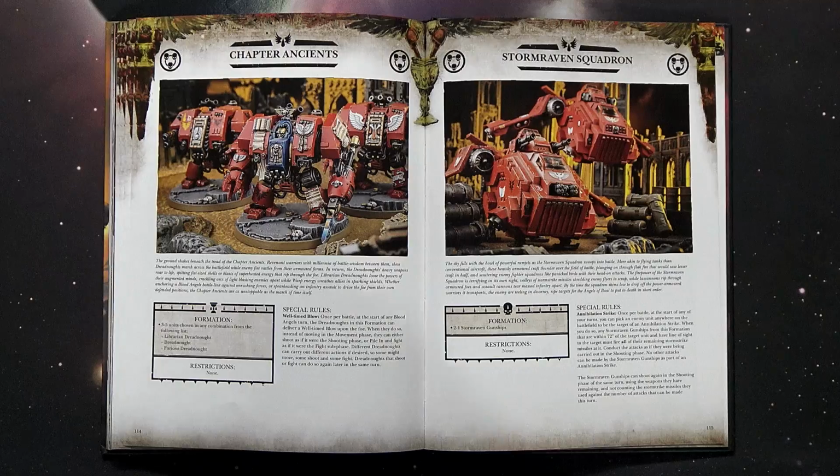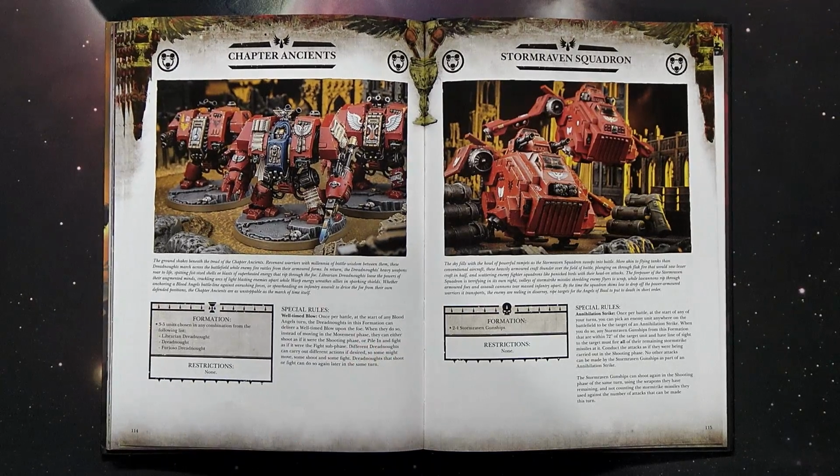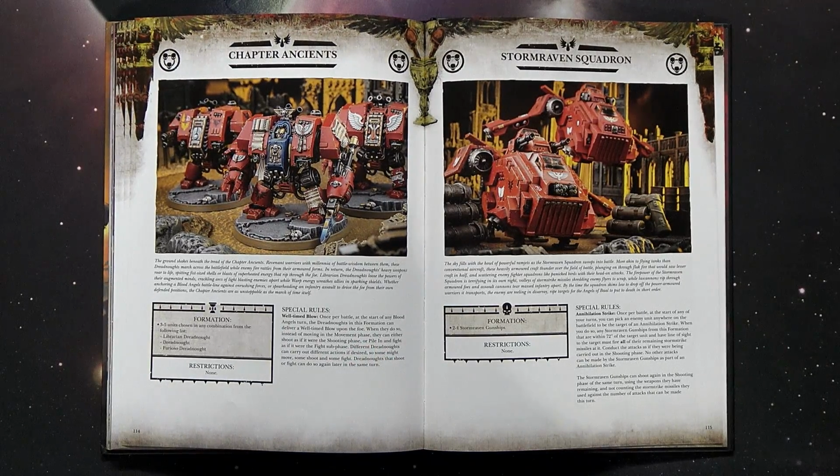Chapter Ancients formation is next up. I don't even know what to say about this. It's okay. I mean, you get to do some extra attacks and things. I'm just not seeing its super effectiveness. If you want to take it and you want to be fluffy, go for it. But it's a solid C formation. It's not terrible, but it's fluffy, and I like it.